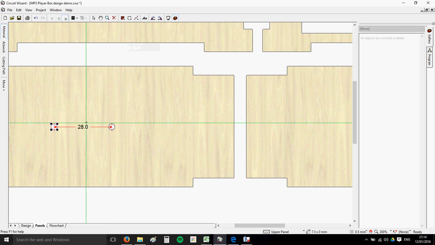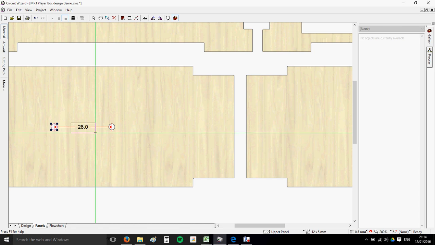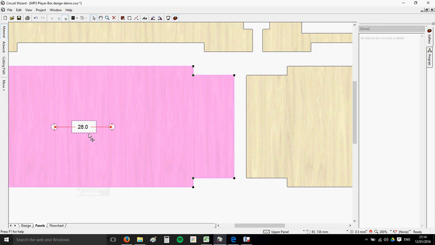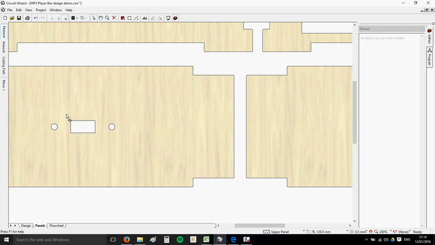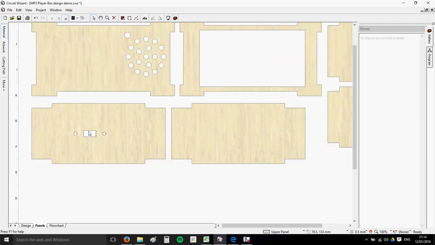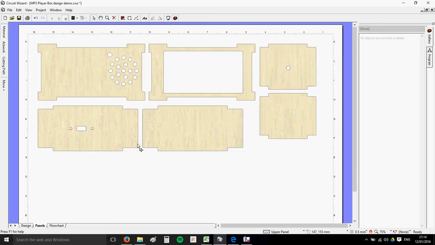Then get a rectangle and draw yourself, pretty much in the middle, a 12 wide by 6 high. Remember to look at your numbers in the bottom right there. Then you need to drag and position that equidistant, so I'll just move that along a little bit to the left, it should be the same distance up and down and left to right, and delete your dimension. Okay, if you follow those instructions, your hole for your slide switch will be perfect. Okay, so this is one of the annoying bugs of the software, that you can't put components in the sides easily. I know why they cheaped out on it.